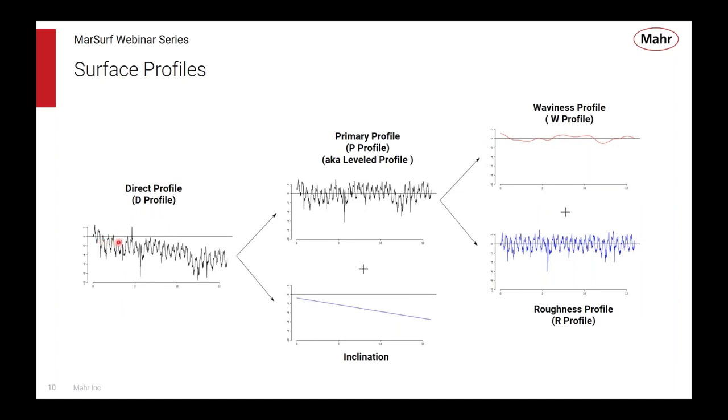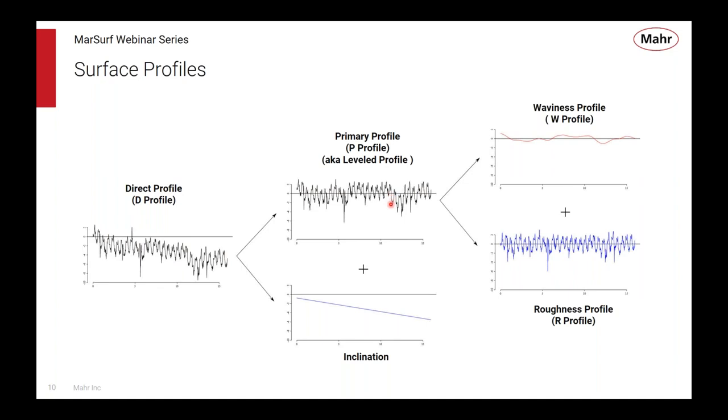When I look at the measurement I get out of either one of those instruments, I get a direct profile. If I have a skidless instrument, I can see that my profile may be, my drive unit is not aligned perfectly with the surface I'm measuring, and I've got this profile that kind of runs downhill. If I subtract out that downhill portion of it from the data that I have here, I get just my measured profile without needing to level it.